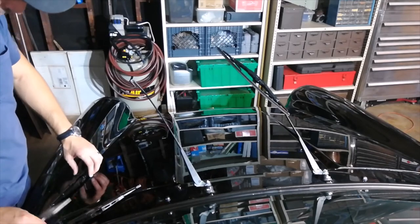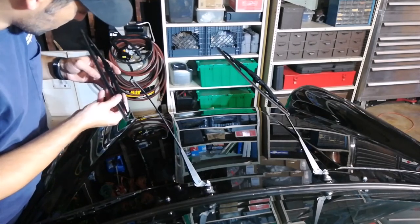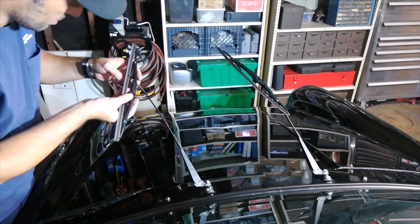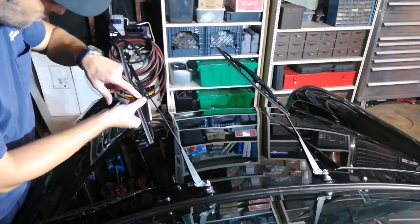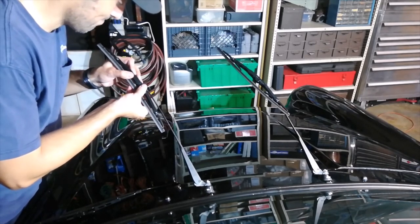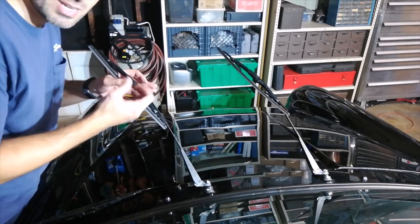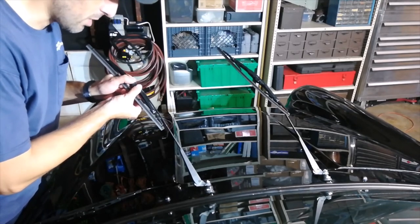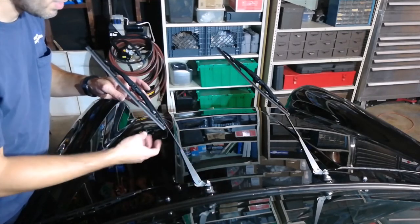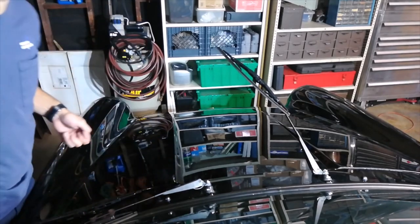Now you can grab the new wiper and pop it on the same way that it came off. Insert it in here, put the locking tab in the same orientation as the old one, and then just pull it up until it stops. It doesn't really give you a click, but you can feel when it stops. Be very careful so you don't bend the wiper arms or any of the mechanism pieces, but that's about it. When you're done, do the same thing on the other side and you're done.